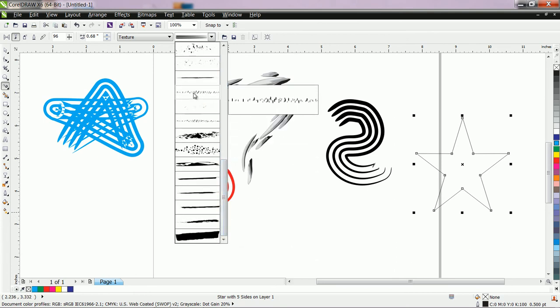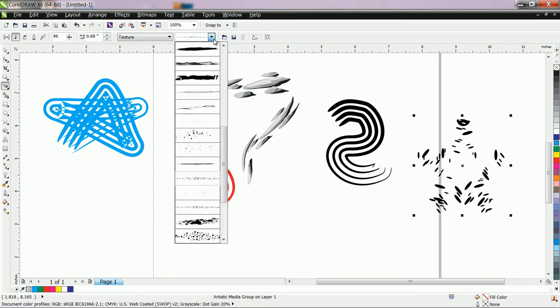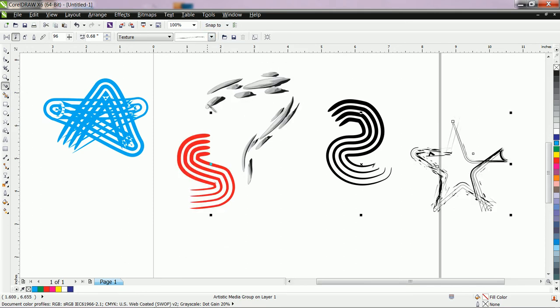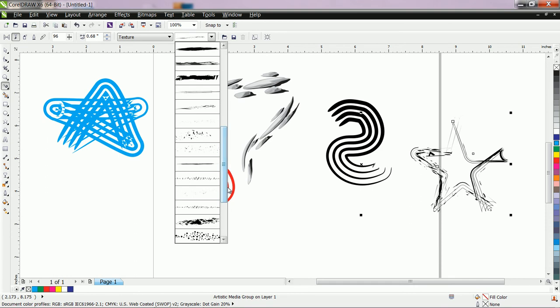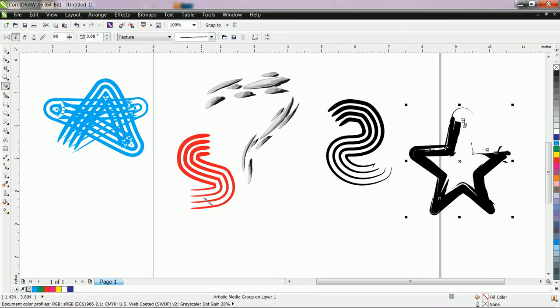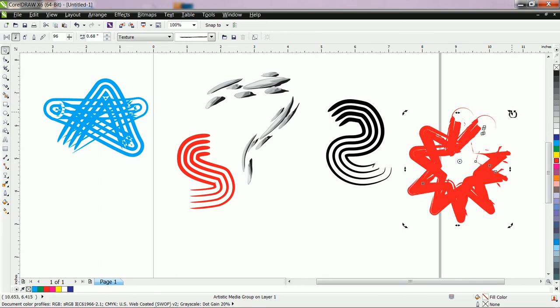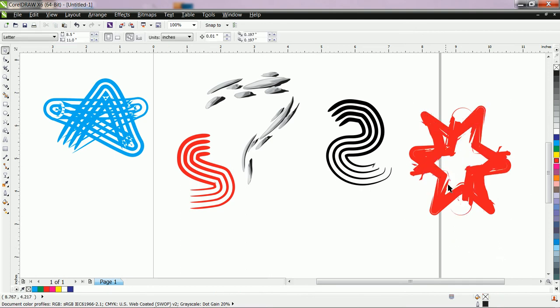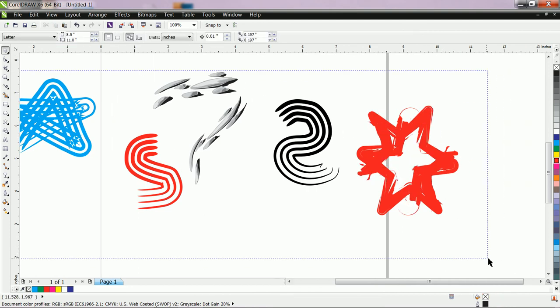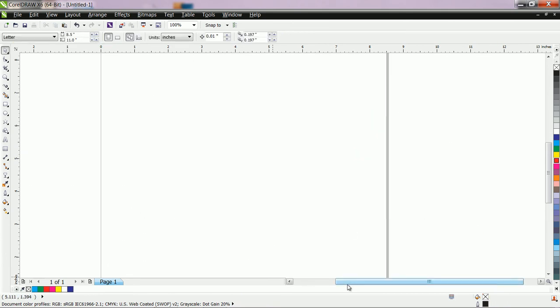Suppose I use this one, or this one. You can use different shades for this star. You can also change the color. You can also copy paste it, rotate it. Like this you can convert any object to a stroke as you like.